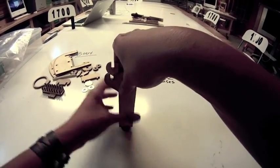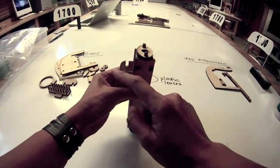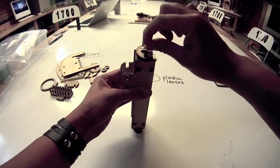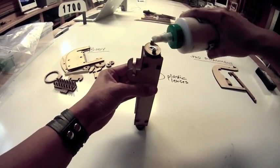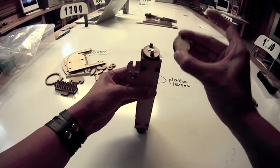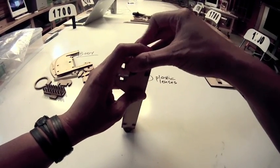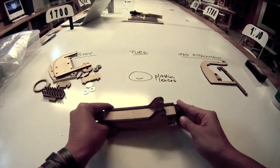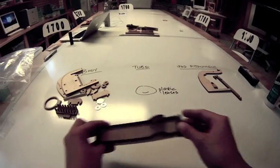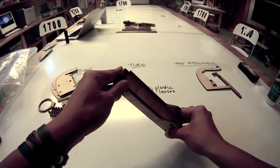We're going to do the same thing for the bottom of the microscope tube. Flip it over — this is the side closest to the curved fingers. Take a lens, find the curved side, make sure it's facing into the tube, and do the same thing. Put some glue on the post, don't touch the lens with it, and then put on the final piece, which has that super tiny hole. Make another sandwich and wait for the glue to dry, making sure everything is secure and stable. Once the glue dries, you'll have a microscope tube that can hold the lenses in place.